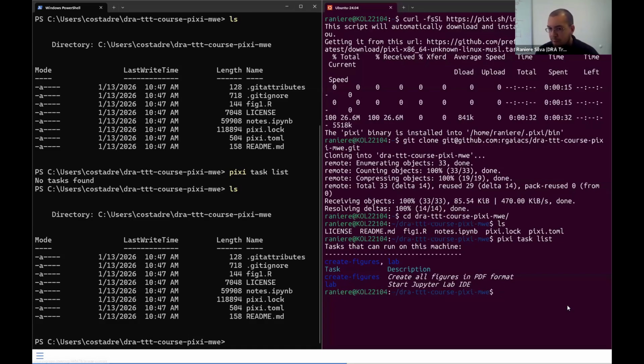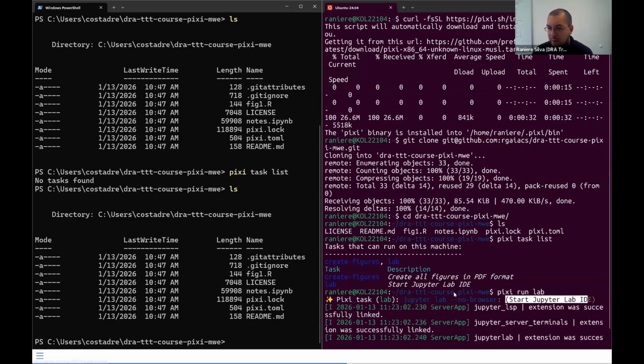For the moment, we can do pixi run lab. This will execute the alias that was created by the instructor. You'll notice that once you run things, Pixi will resolve the dependency tree for you.